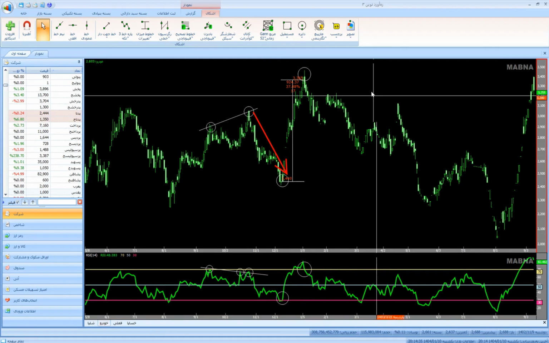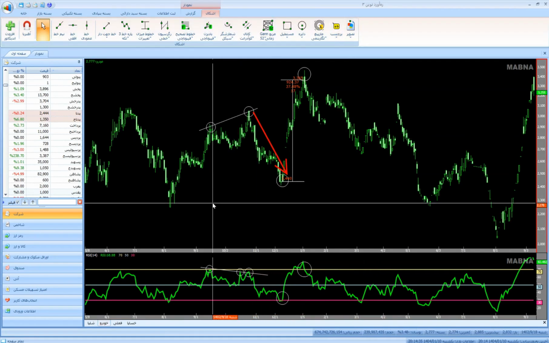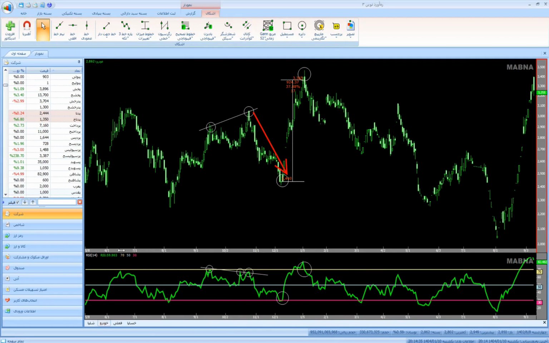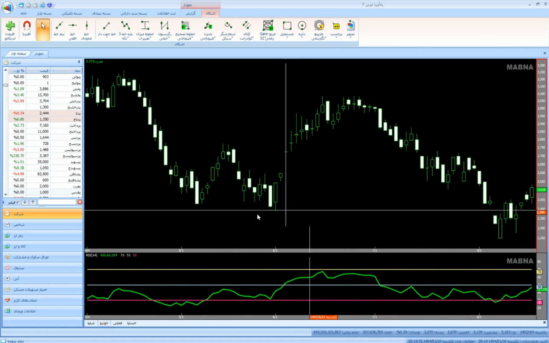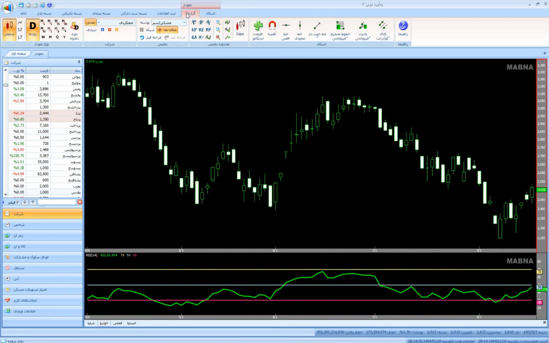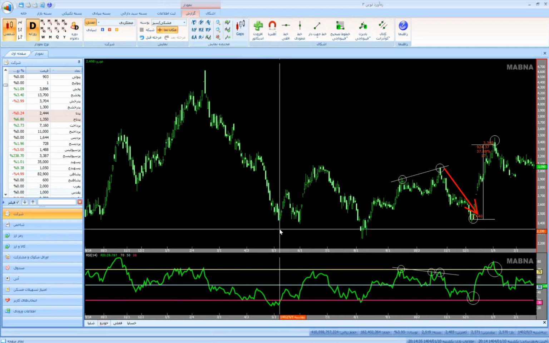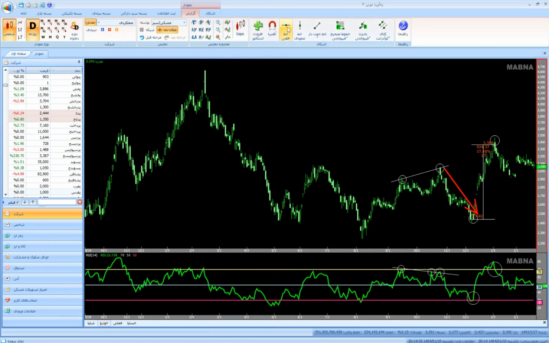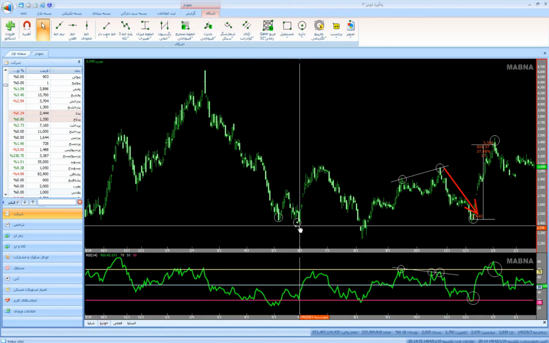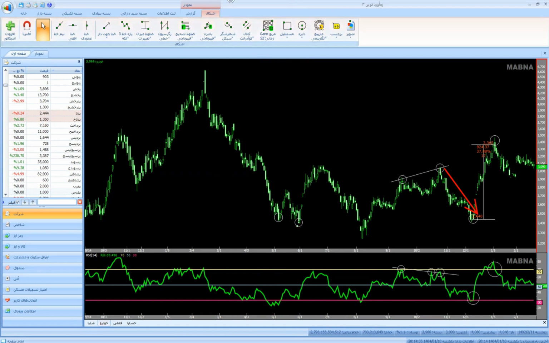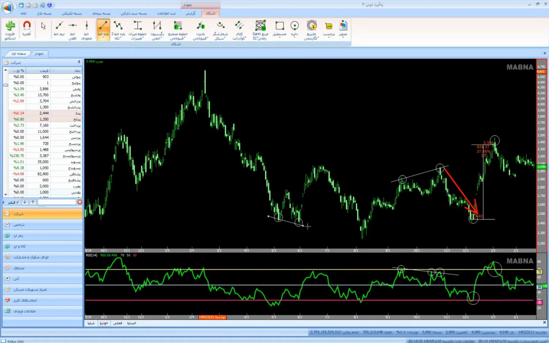Well, just as the phenomenon of negative divergence occurs in the price chart of the share, which we saw, we can also see a positive divergence phenomenon. For example, look at this area. Here, I actually see a downward trend on the price chart of the share. And in this area, exactly two valleys are observable. The valleys that you see here, if I draw a line connecting these two valleys, a line with a negative slope is created.